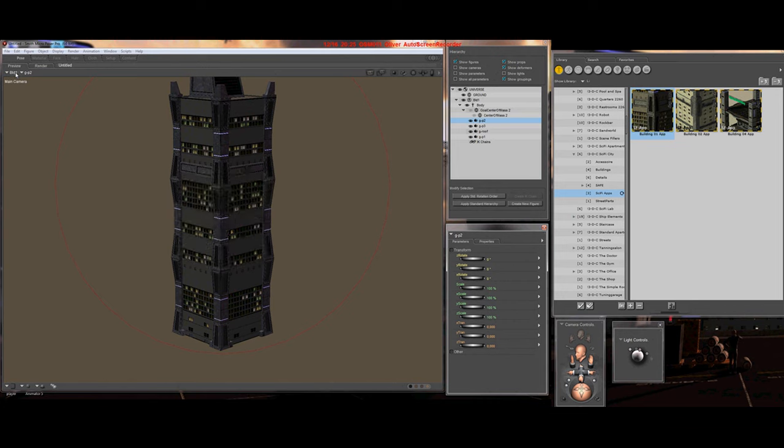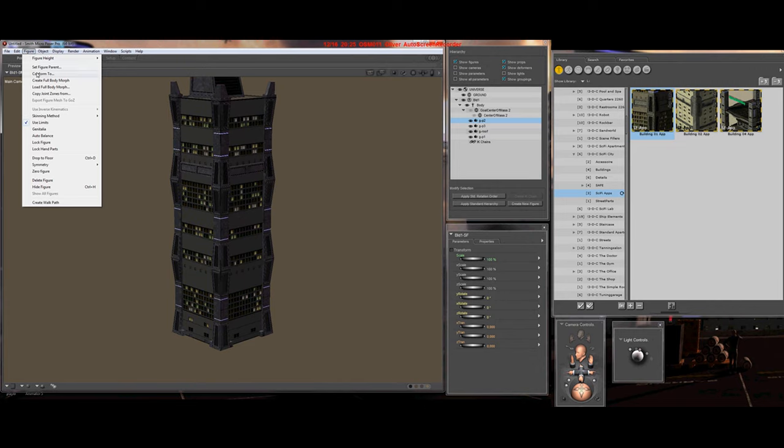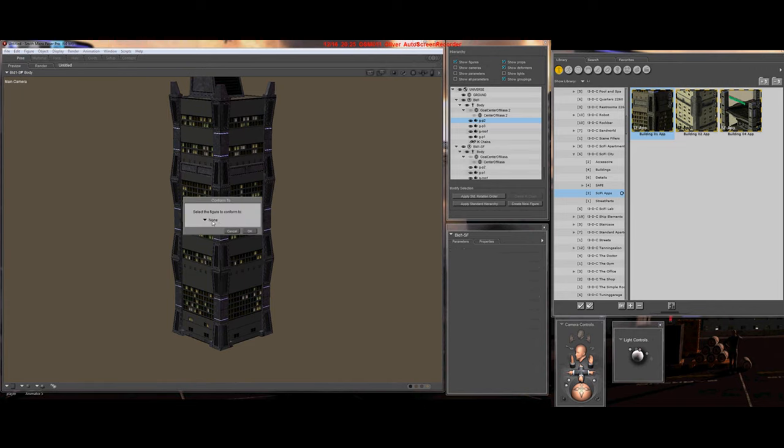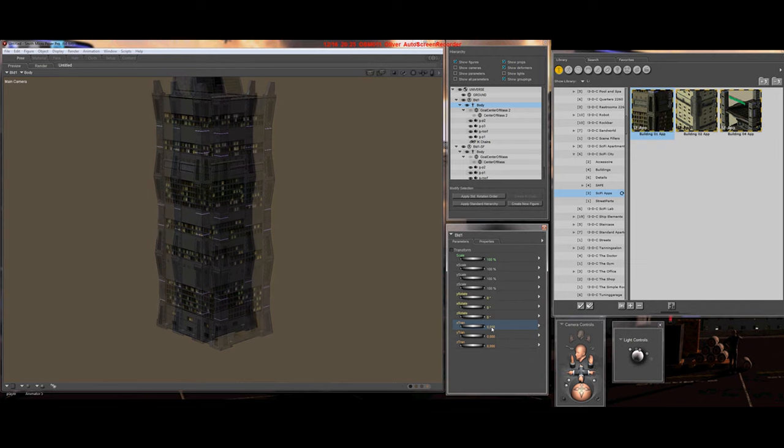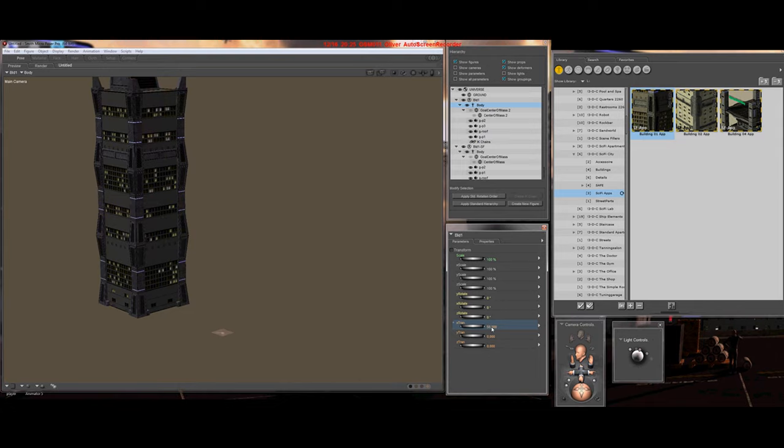In order to do so, make sure that the SciFi app is selected, go to Figure, Conform to, and then select the building. Now you can actually choose the building itself, and you can move the building around. I usually use Poser units because then it's much easier to change it to a higher volume, so you don't have to calculate this down to meters or something like this.